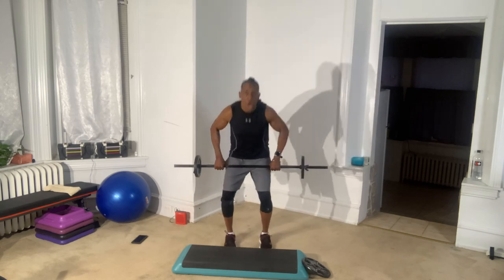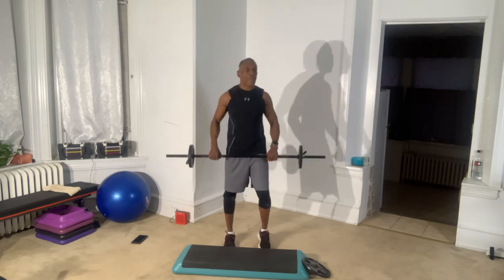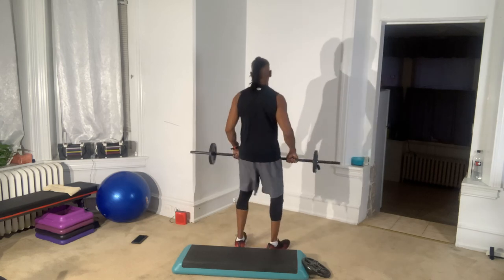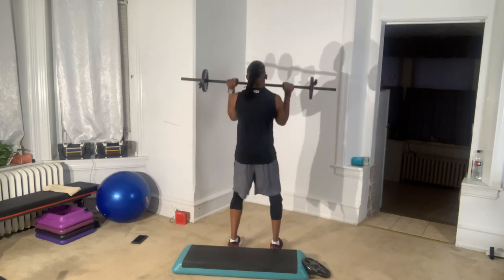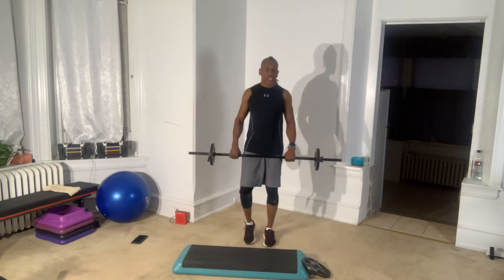Guys, we're going to go up. Bring it to the quads. Flip up. And bring it back to the quads. Our butt has to stick out. Out. Bring it up. Out. Bring it up. Okay, so stick that butt in. Relax those hips. Good job.